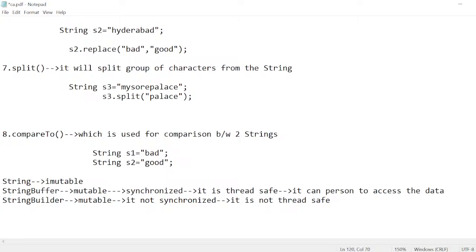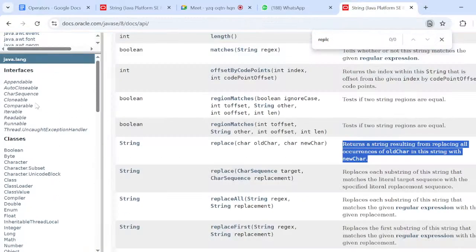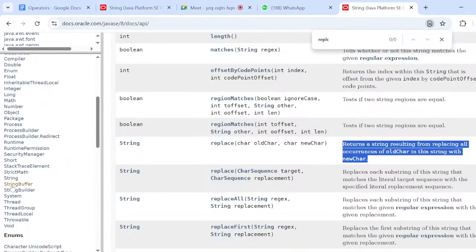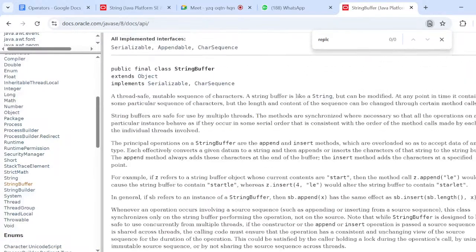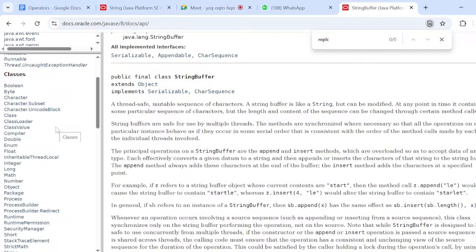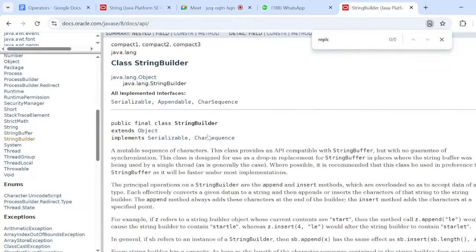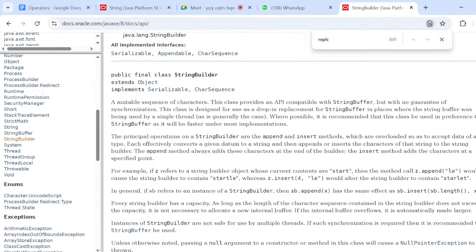So simply you can go to the documentation also, and you will see the clear difference. If I go to the java.lang package and go to String, see here, String has two siblings. What are the two siblings? StringBuffer and StringBuilder. I want to know about StringBuffer, so I simply go to the StringBuffer document. See here, this is thread safe and mutable. And StringBuilder means not thread safe and mutable. So see here, what is this?